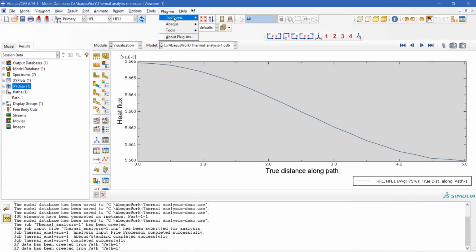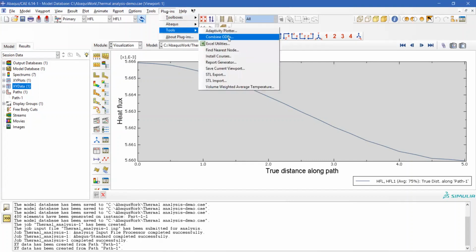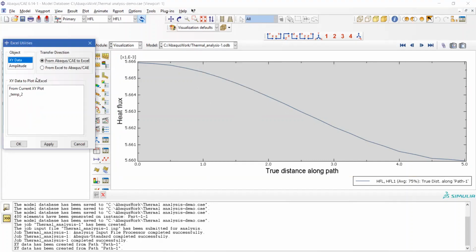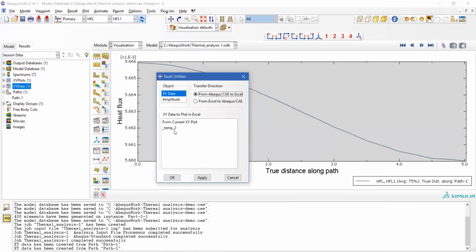You can use this one, plug-in, Abaqus tools, Excel utilities, and then you can select. So this is the data, all right?